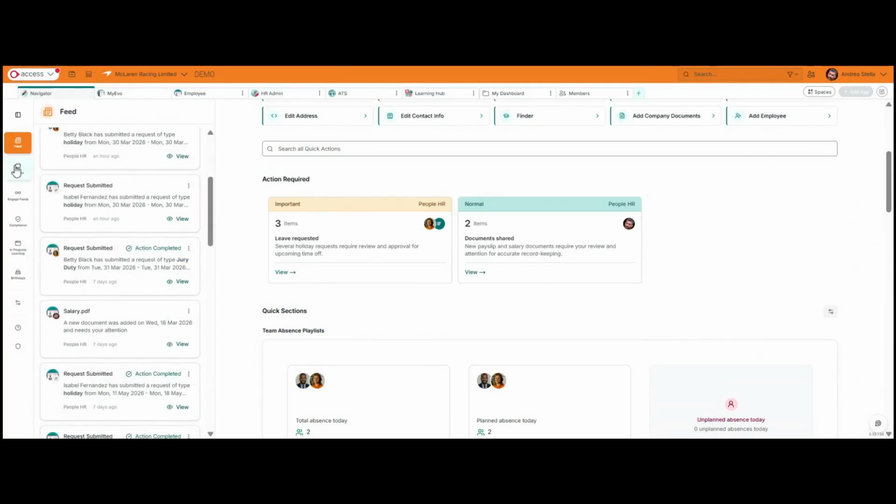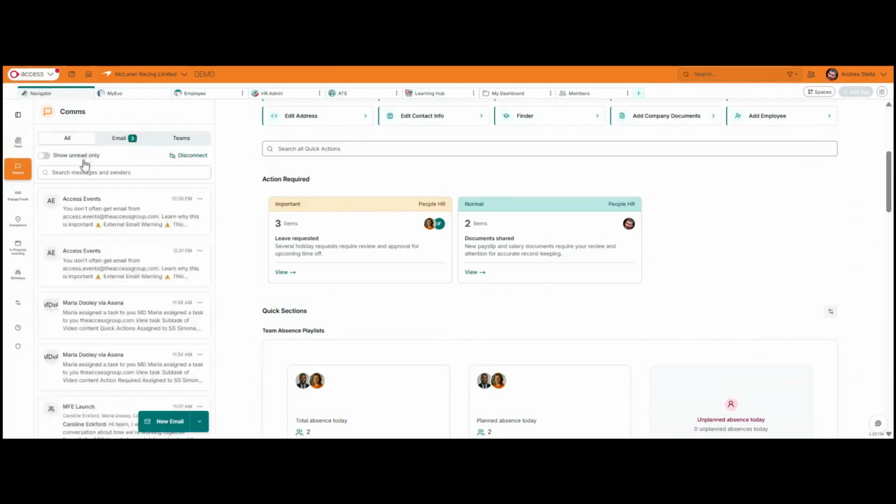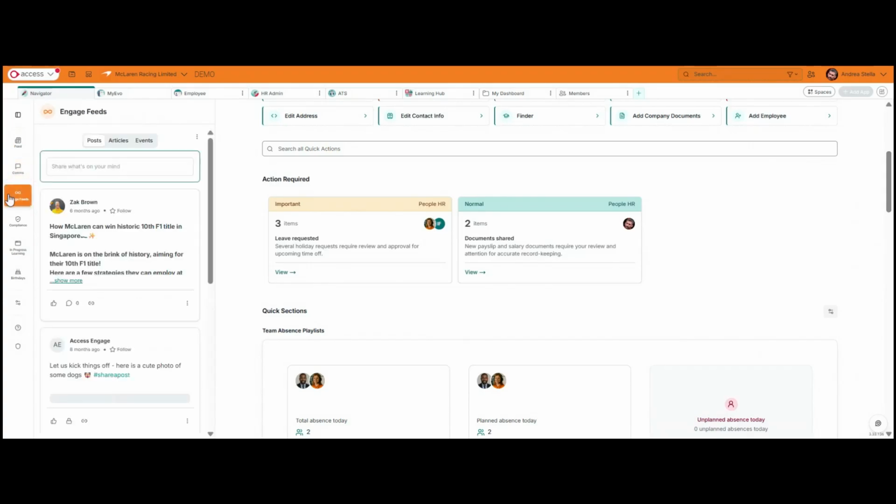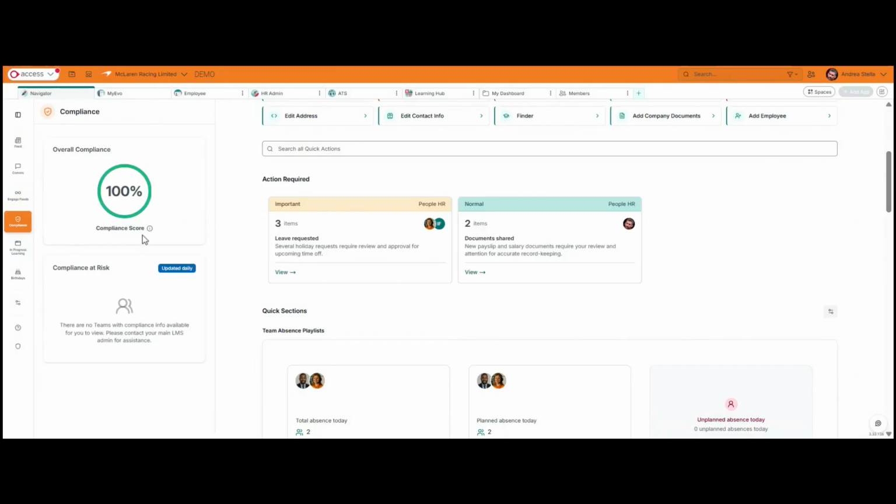And as Phil said, with the comms area you could have access to your Microsoft Teams and Outlook in order to be fully in charge of your communications through this one command center. You can also have access to the Engage social network, or have a view of your compliance in learning, if you're up to date with that.